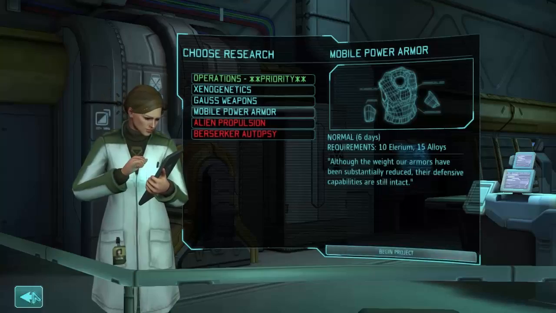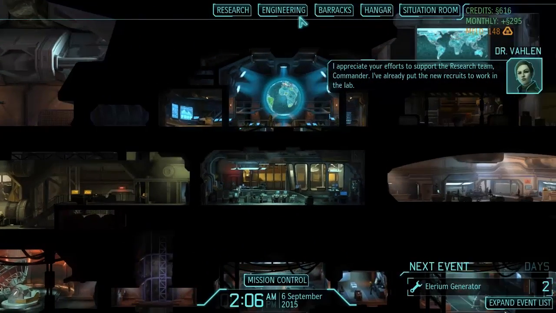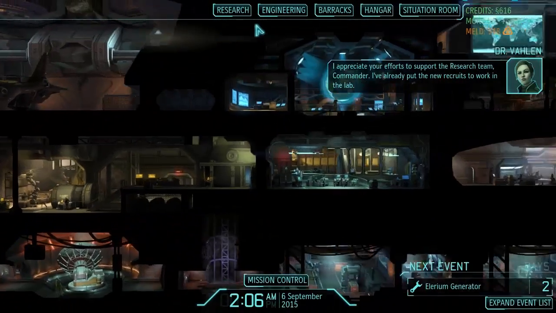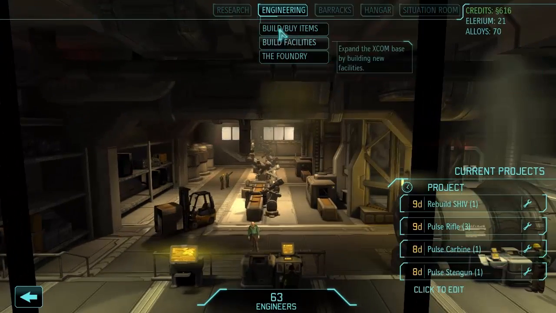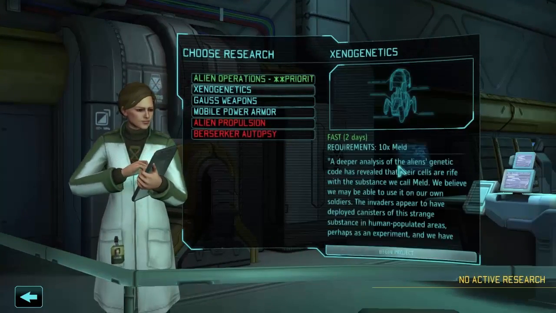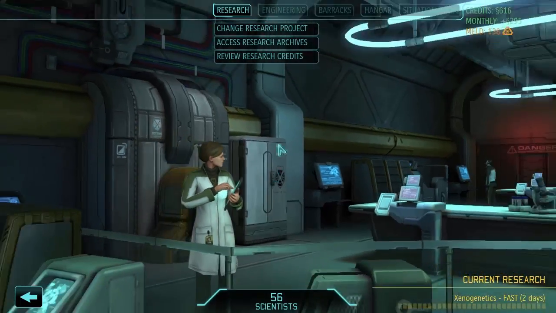Alright, let's go mobile power armor. Takes 10 Elerium though. I don't think I have the Elerium to do that. I only have 21. I've already put the new recruits to work. What else could we do? We could do the first Meld one. Let's do that. It only takes 2 days. Xenogenetics. Time we started this shenanigans.